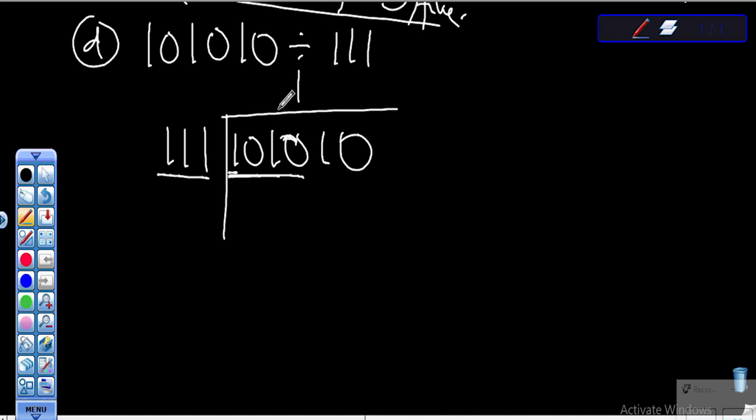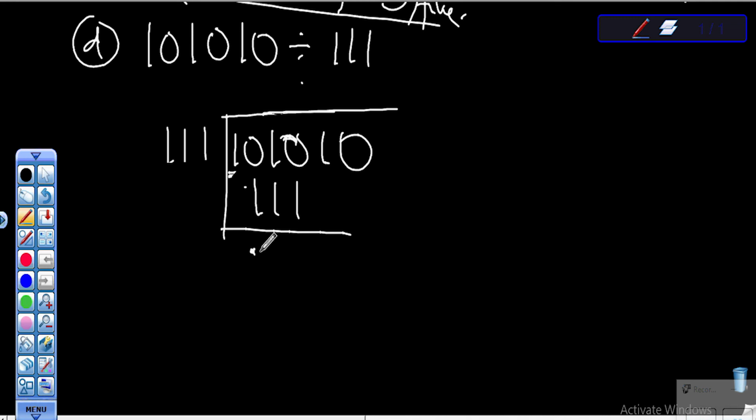I will multiply that 1 that I have just gotten to what? To the divisor. The divisor here is what? Is 1 1 1. On multiplying that, I will have to what? Subtract my result from this. Then notice, I would like you to do something, class. Any place that the result is 0, represent it with dots. That dot will help you to notice that digit is over.